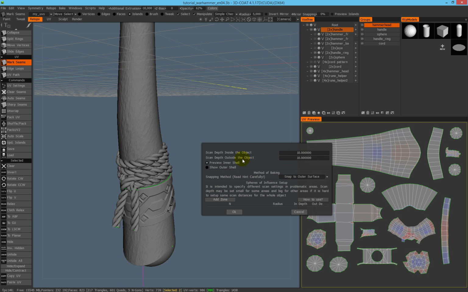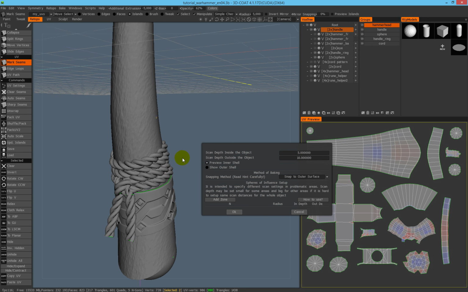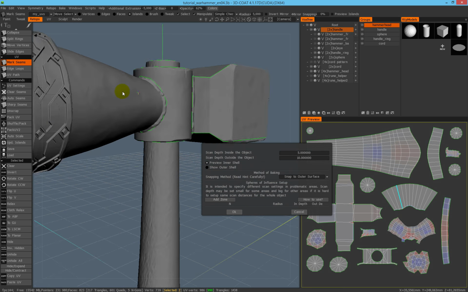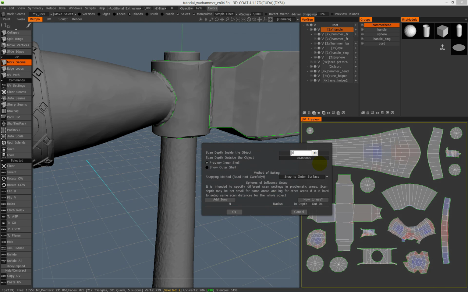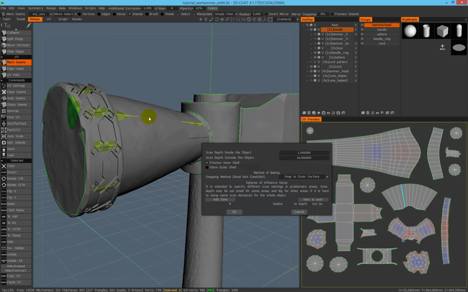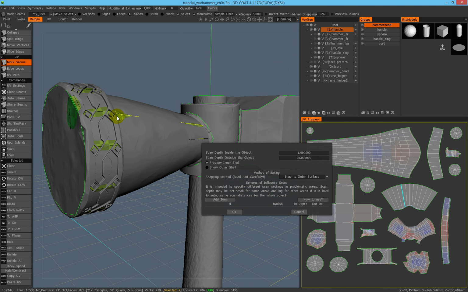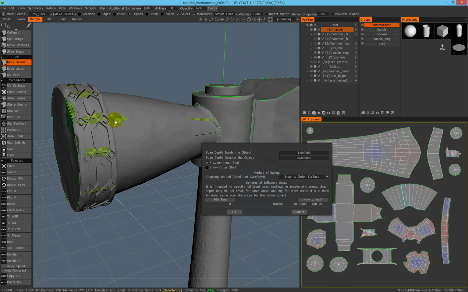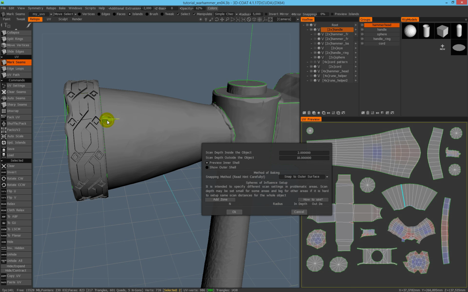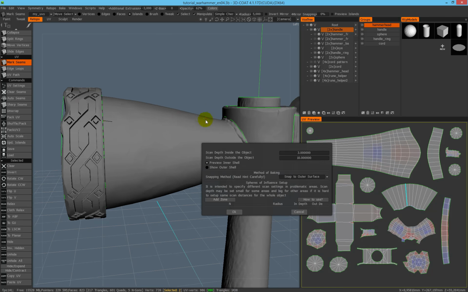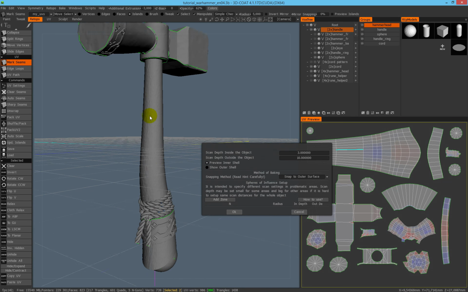What I do is I start to change from 10 to 5, and now see some of the calculation. I do another value of 1, and now you see the inner shell is not going so far into the object, and this element that you are seeing, this color, will not be calculated. So it's important to increase the value as long as you are still seeing these elements. And what I do is I try to get the right value.